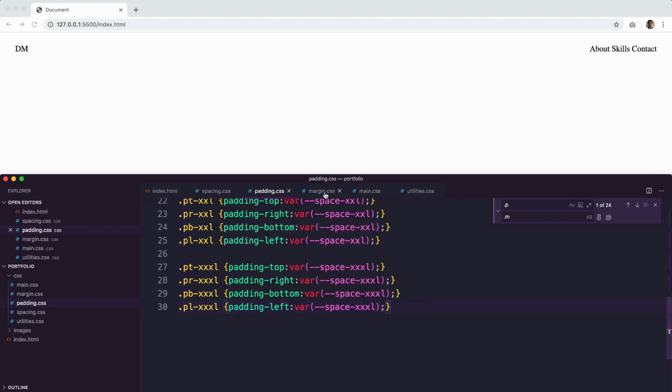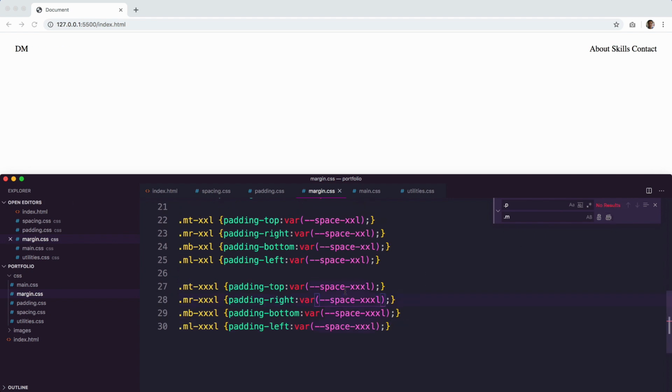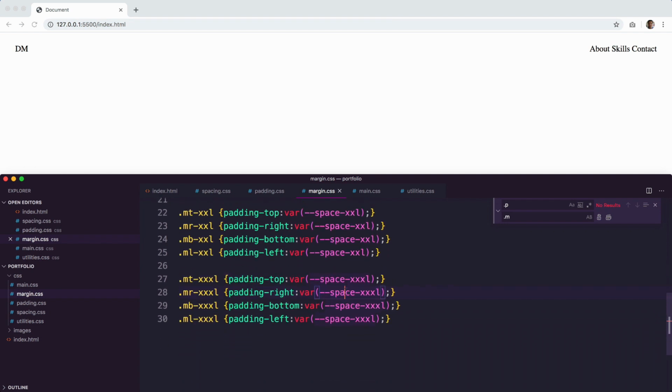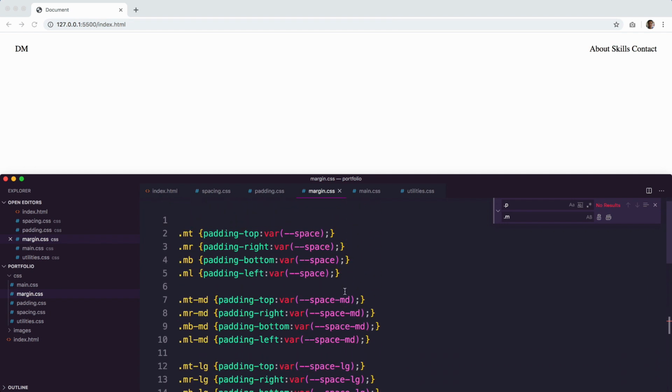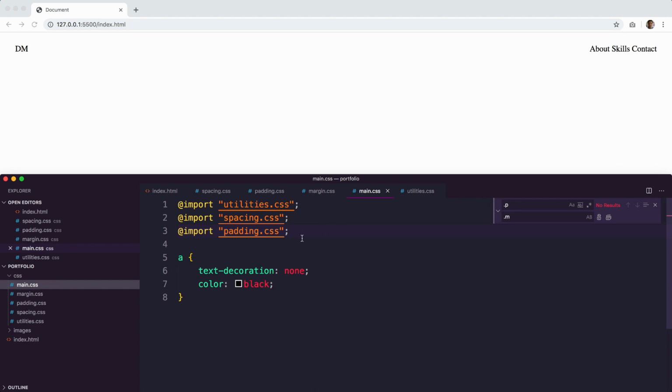So if we go to margin, in here we can do the same. We still have it open, just replace. Okay, so that's most of the margins. The only ones missing are the small and extra smalls. So from there, if we go to main, now we also want to import margin.